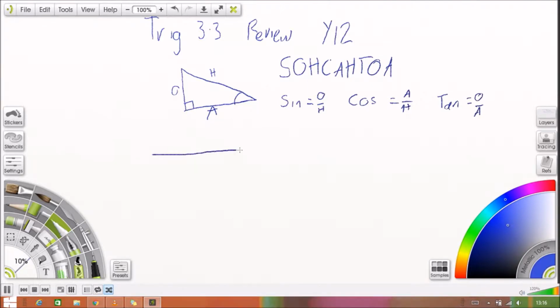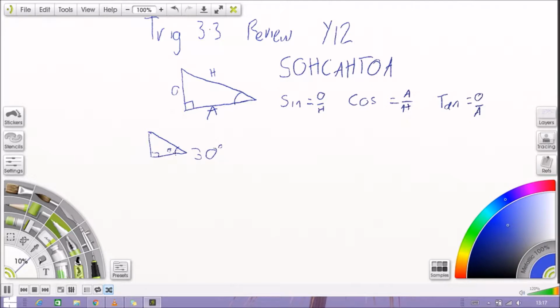So here's a graph of the sine one, which shows as the angle changes, how does the opposite divided by the hypotenuse change? Cosine looks very similar but shifted along a little bit, and the last one here is the tan graph, the opposite divided by the adjacent. So as the angle changes, or at particular angles, you can work out the relationship between the two sides using sine, cos, or tan. So here's an example.